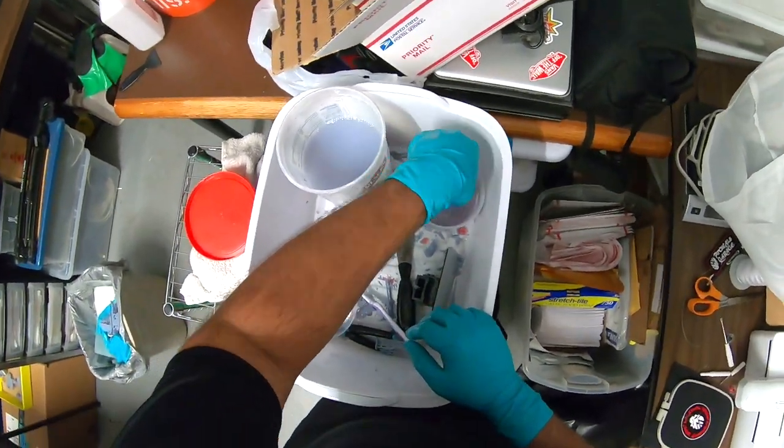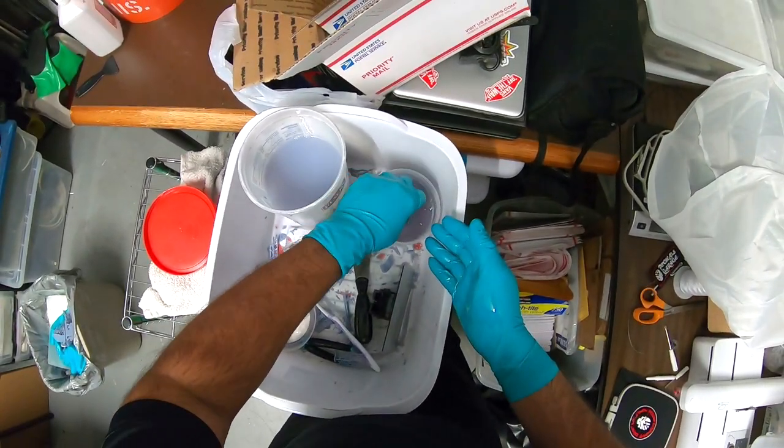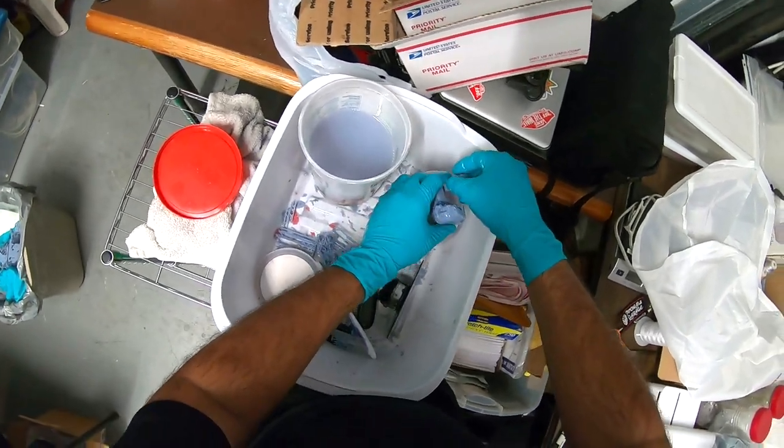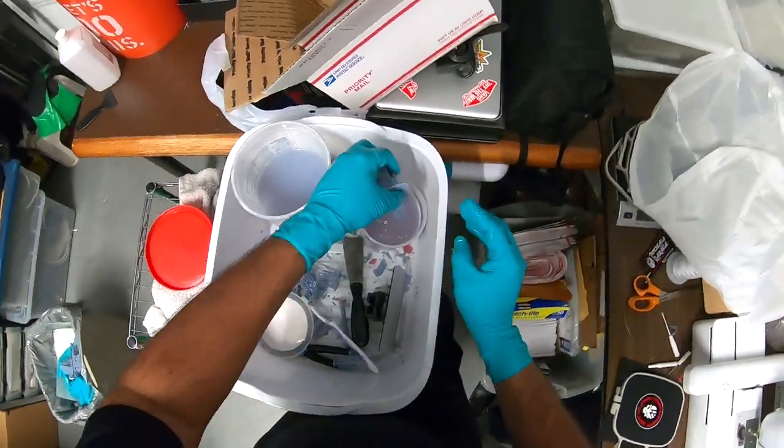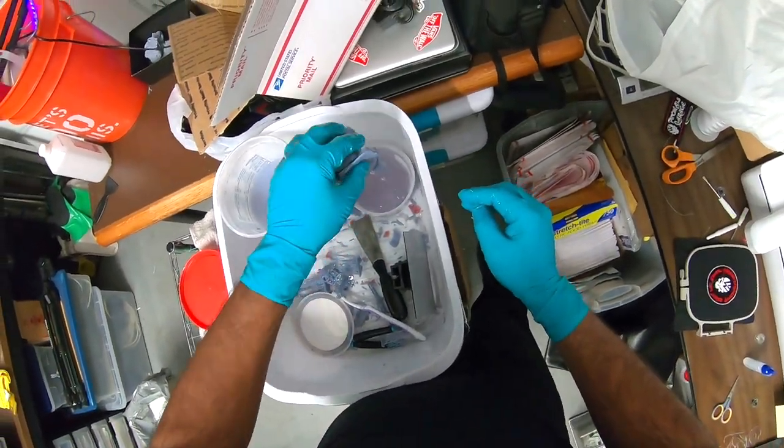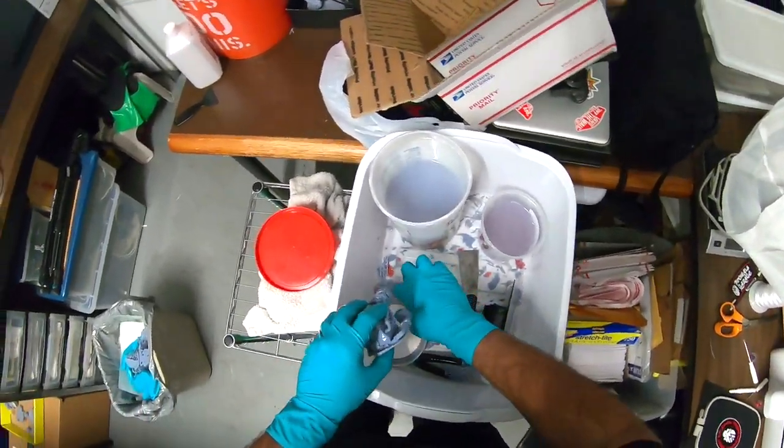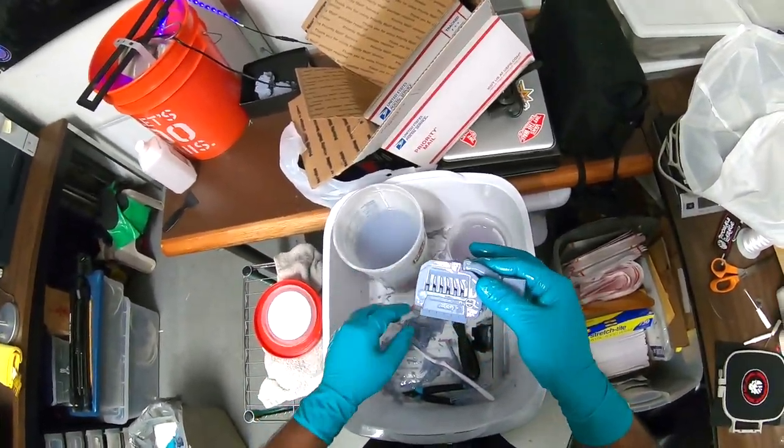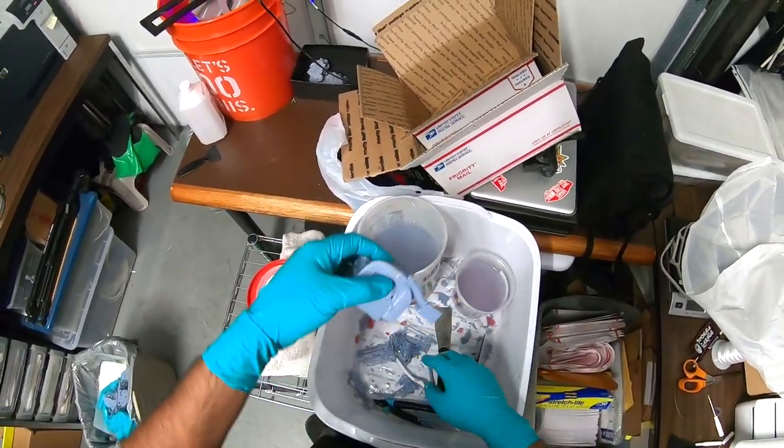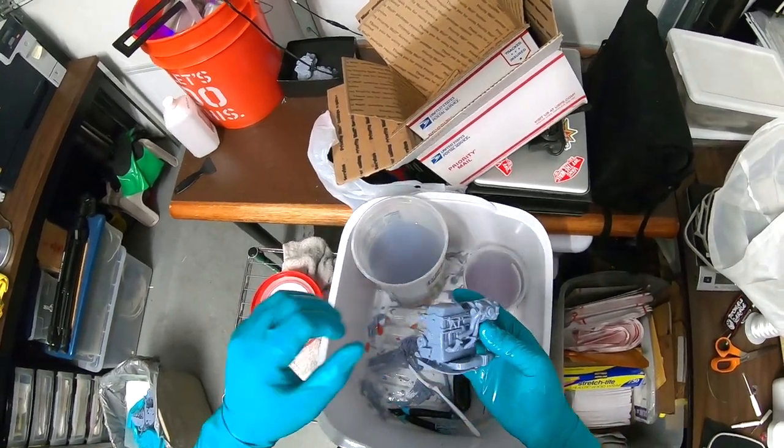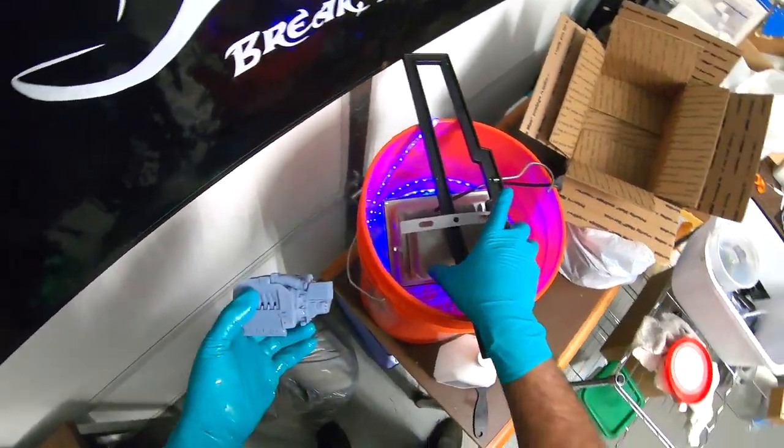So what I'm doing now is I'm going to a super clean bucket of alcohol. This is pure 100% isopropyl alcohol. And what I do is I do a dunk over here and I dunk back and forth just so I can get any type of residue off of it. Now there will be what we call resin residue or resin powder. It gets created because you can't get all the resin out unless you soak it for like a long time and give it an alcohol bath and shake it until all of it comes off. Unfortunately, as you can see, I don't have much space for that type of scenario.